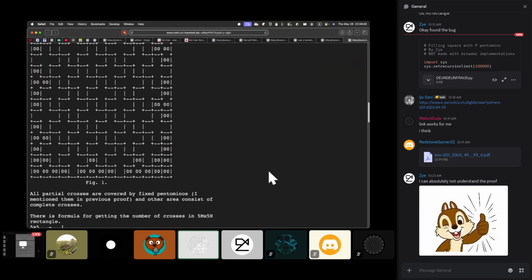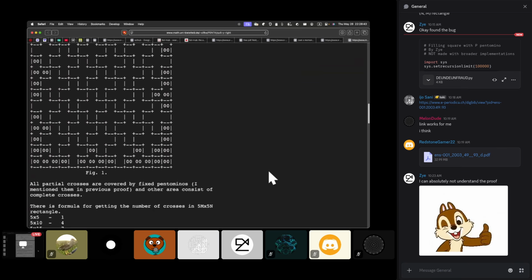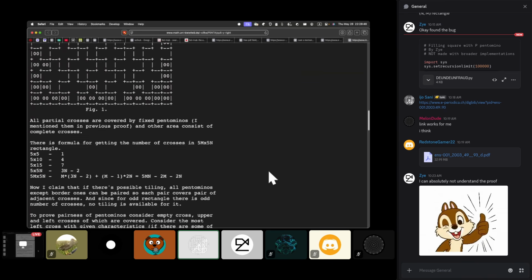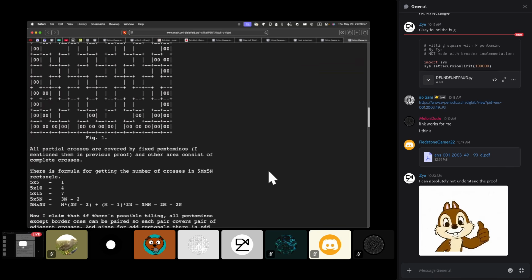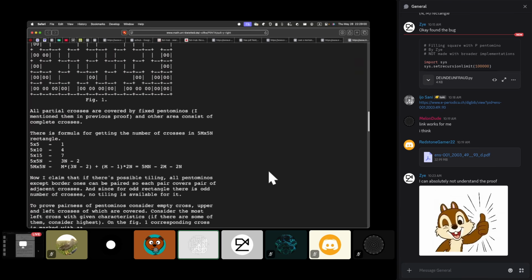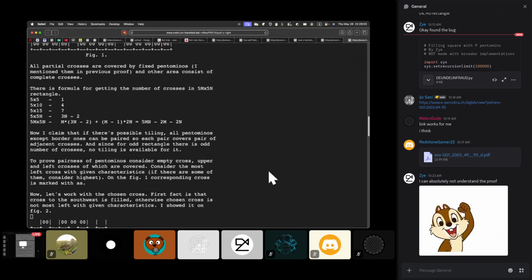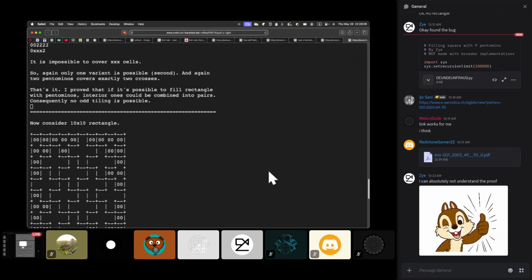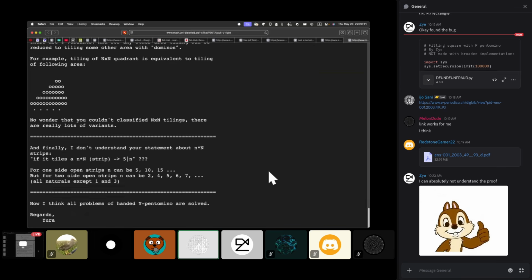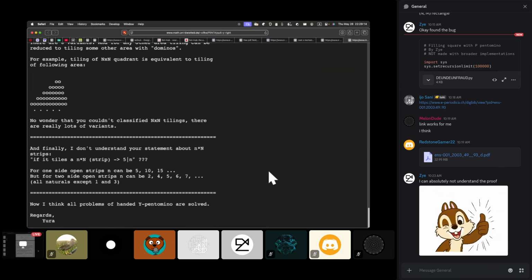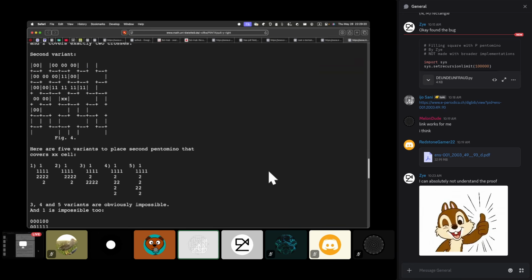All partial crosses are covered by fixed pentominoes. All pentominoes except border ones can be paired, so each pair covers a pair of adjacent crosses. It's an odd number of crosses. Okay, so it's a bunch of casework.